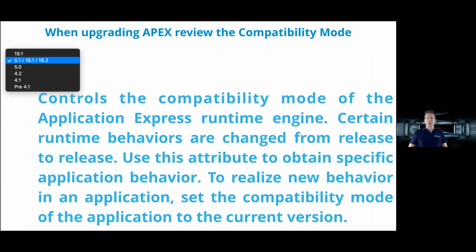So Apex uses this compatibility mode to change the Apex engine's behavior. If they decide that from one version to another, something works a bit differently than before, they control it through this compatibility mode to make sure that your old apps do not break. So you could keep your old compatibility mode and run your old app in an old Apex thing. But then you probably cannot use some of the new features. So it has to be balanced out, right? Old compatibility mode, but the latest features don't work together.